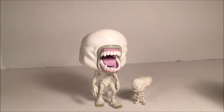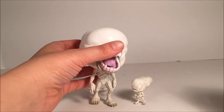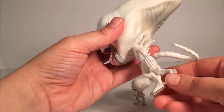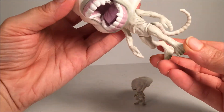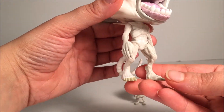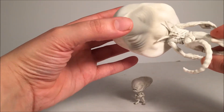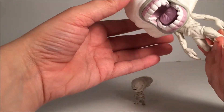Got him standing. But I'm sure as soon as I set this one back down... First thing I noticed when picking this up — he is very, very light. I was expecting him to be heavy with all his sculpted head and all that, but I think he might be hollow in the head. Only paint mistake I am seeing is right there on the foot. I got a little blue smudge. Don't know where that came from, because there's no blue on this character. But with all the gray that is on this character, you can't really tell if there is a paint mistake, except for right there on the side.